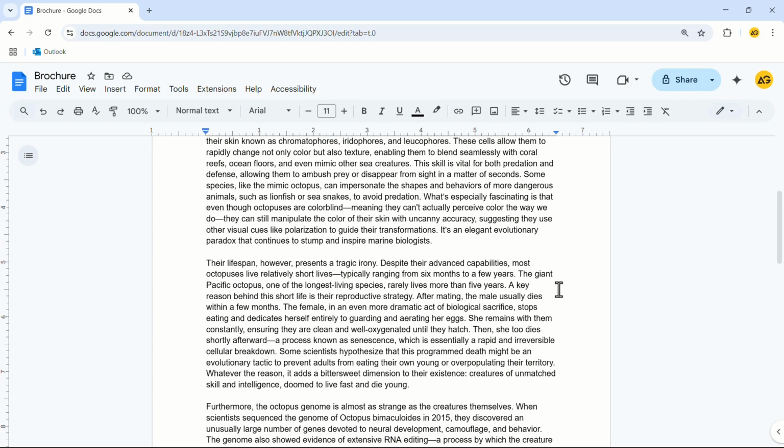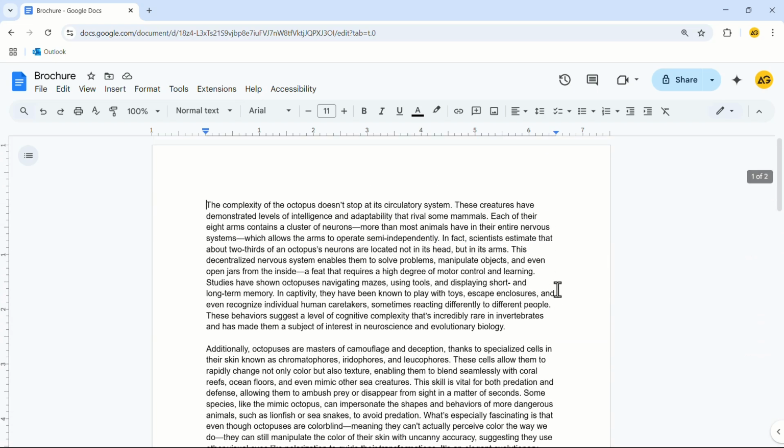This is a document that I have taken as an example. Suppose you need to create a brochure for this document. Brochures are commonly used in marketing and advertising to educate potential customers, promote special offers, or introduce new products. They serve as a compact and convenient way to highlight key features, benefits, and contact details, making them ideal for distribution at events, in stores, or through direct mail.